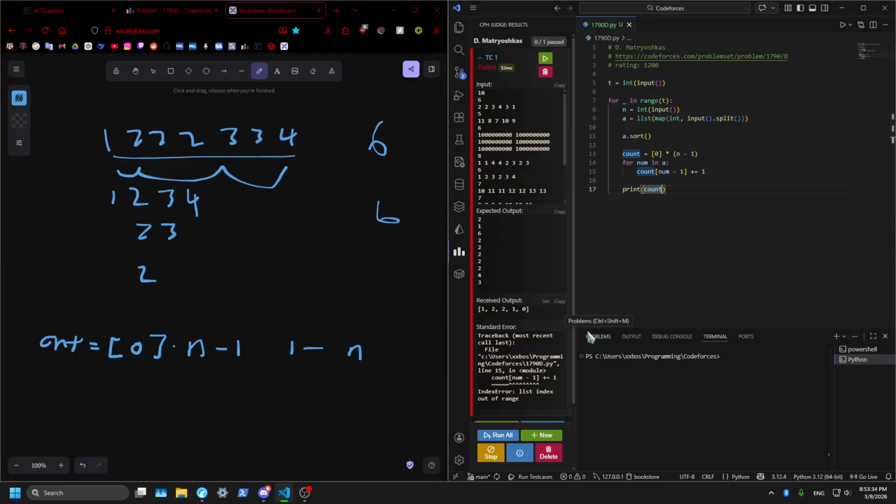Integer out of range, n minus 1. Okay, this is an issue.